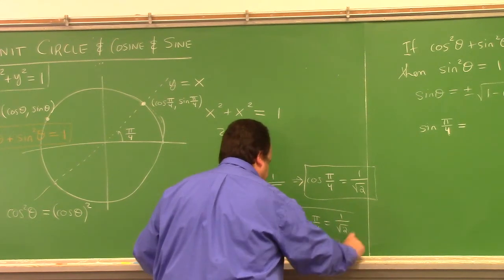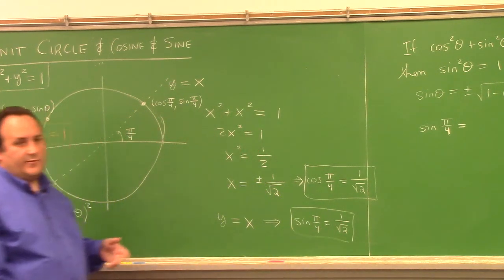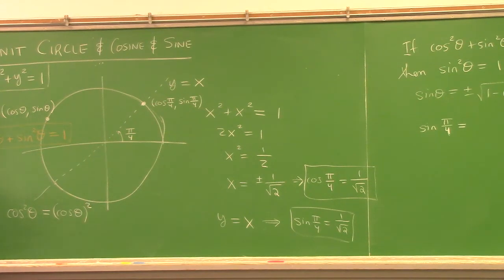All right, so to let you know where we're going, next time we're going to talk about how we can use the unit circle and the standard values. So the standard angles are pi over 6, pi over 4, pi over 3. And we'll learn how we can use those standard angles to calculate sine and cosine around the unit circle using that reference angle idea I talked about last time. So we're going to get back to that again.